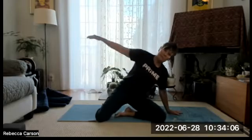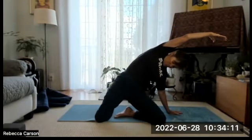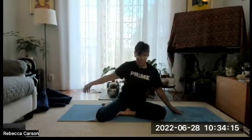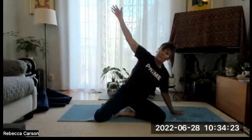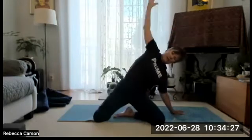Go there, and left hand beside left thigh. We're going to press up onto the lower legs and reach the right arm overhead. So just pressing into the shins and then lower back down. And then we're going to do this about 5 or 6 times. Sweeping up on the inhale, releasing back down on the exhale.